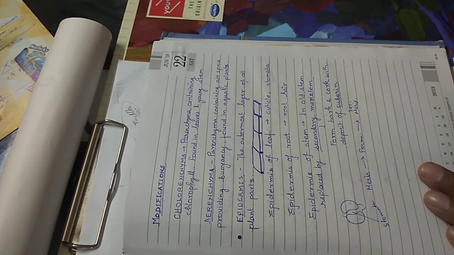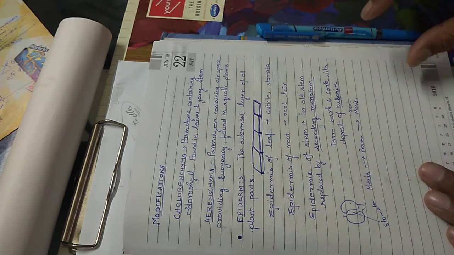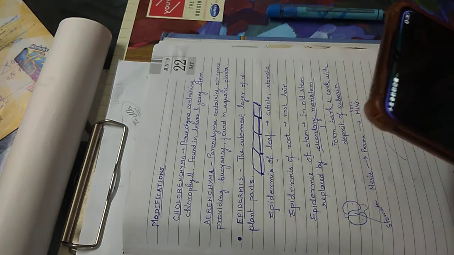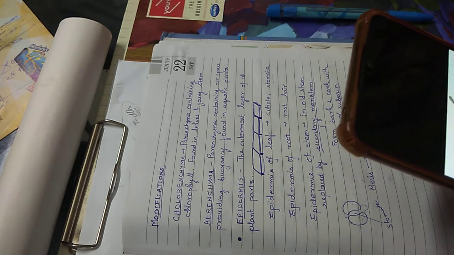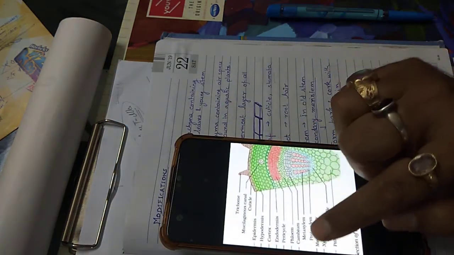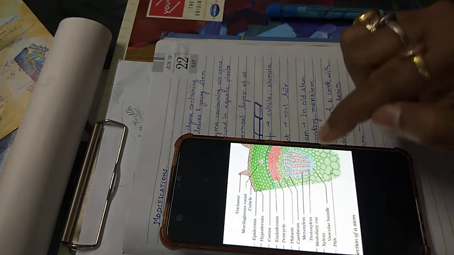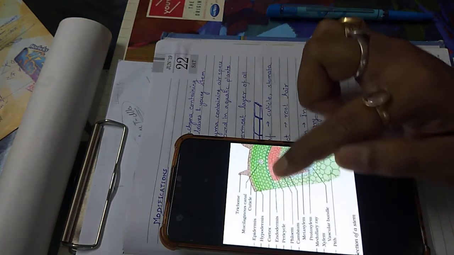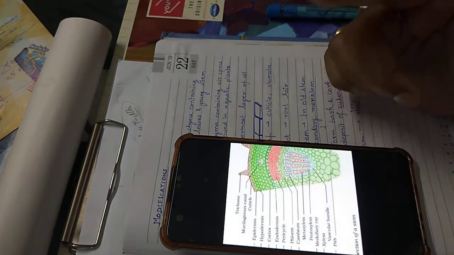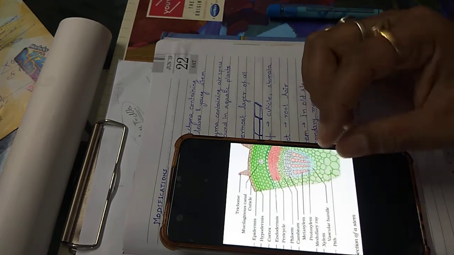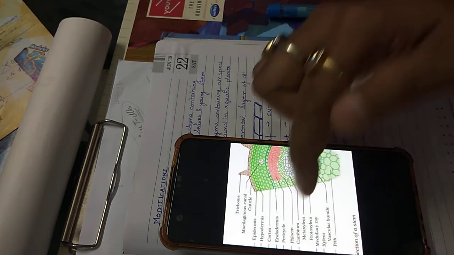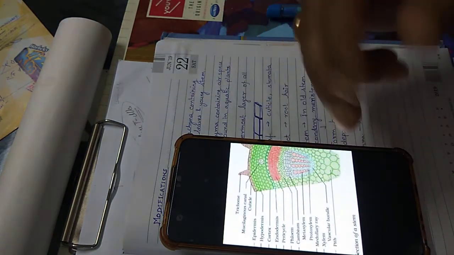When they regain their capacity to divide, they are called secondary meristem. So what happens in the case of an old stem? Suppose there is a cross section of the stem. I'll show you the diagram that is there in your book, the first diagram. You can see a layer called cambium here. Can you see that? This layer called cambium, and a part of the cortex also, gets modified as secondary meristem. So two layers of secondary meristem are formed: one is the cambium layer, and the other is a part of the cortex layer.